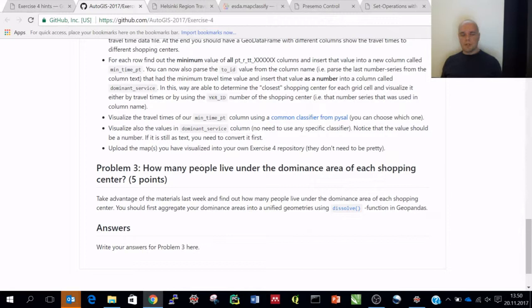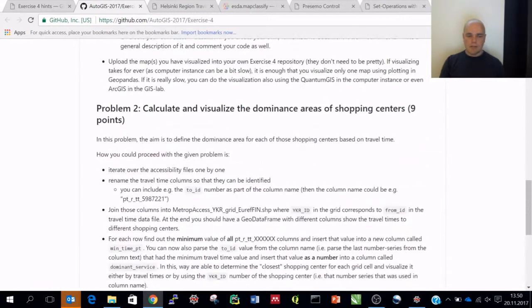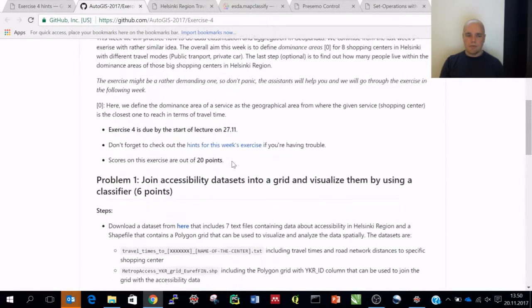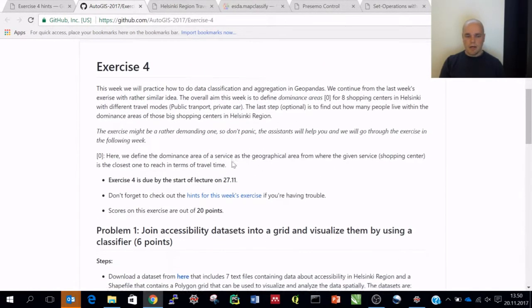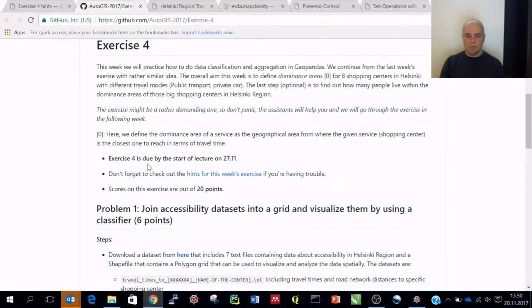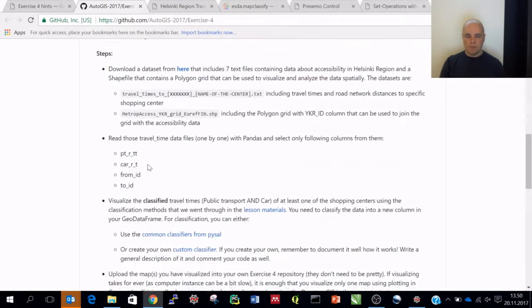And problem 3 is again similar: we want to know how many people live under those dominance areas of those shopping centers. So that's the exercise for this week, and I hope it will be a good one.